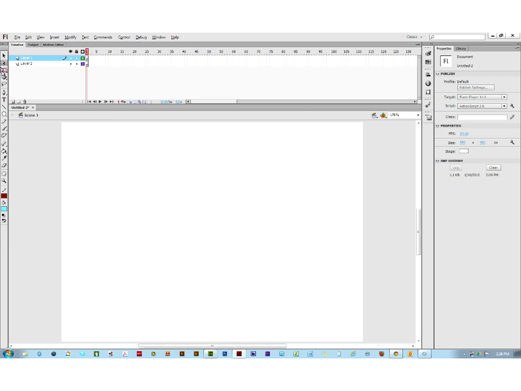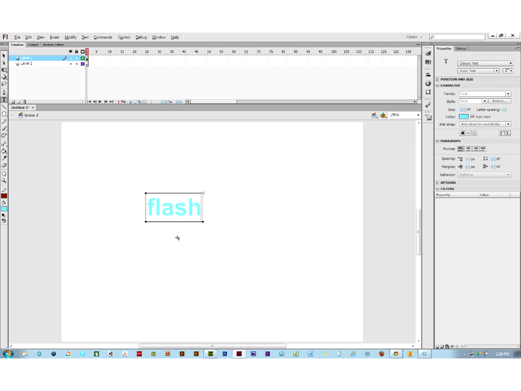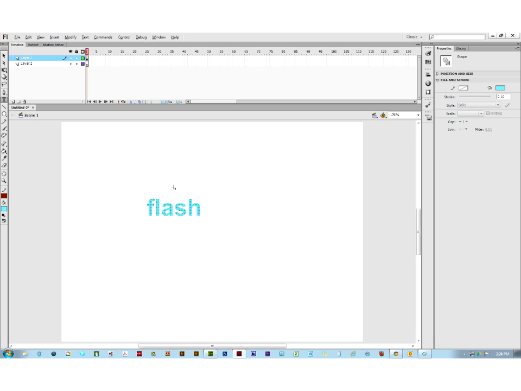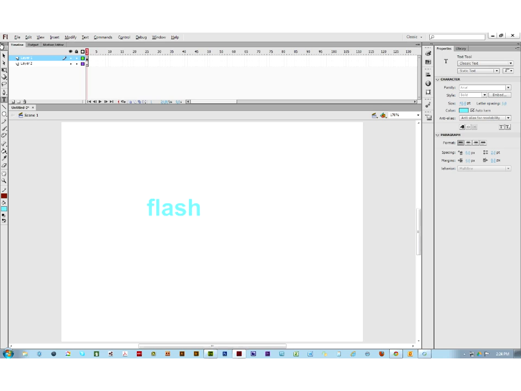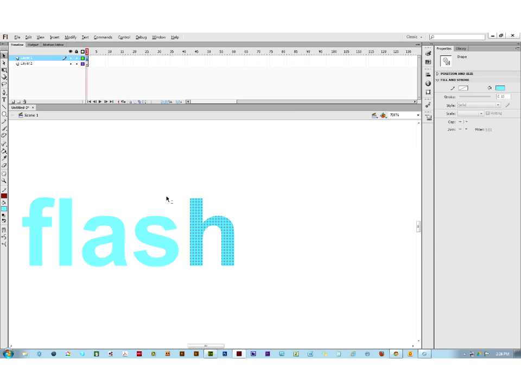You've got the free transform and the gradient transform tool. We'll use again the, well, I'll just type the word in Flash. That'll work. Okay, and I've just converted this text to a shape. I'm going to zoom in on it by using the command and the plus key.